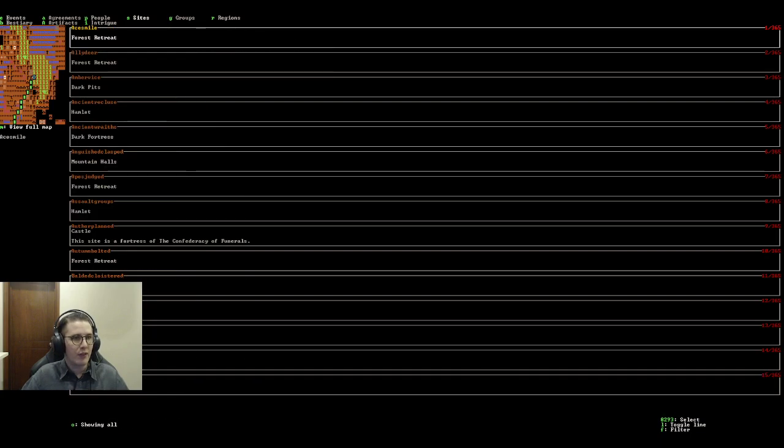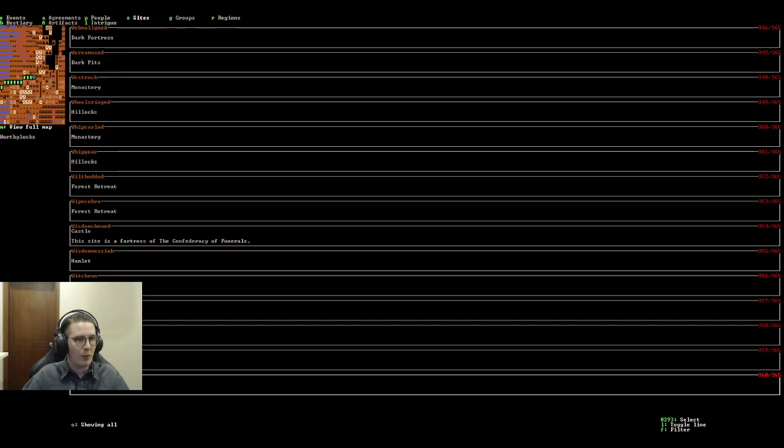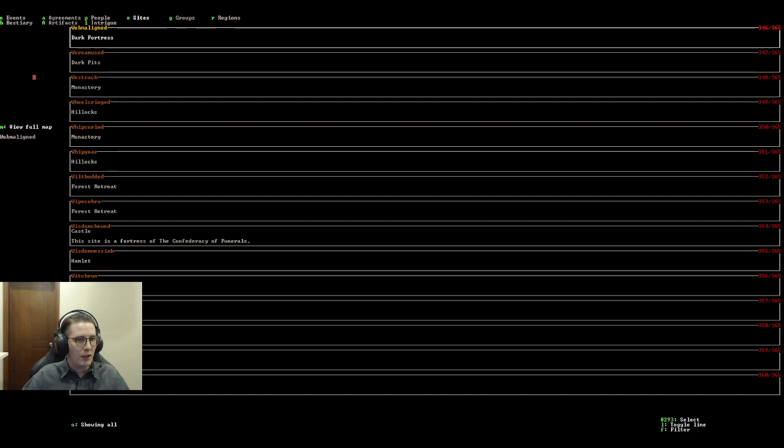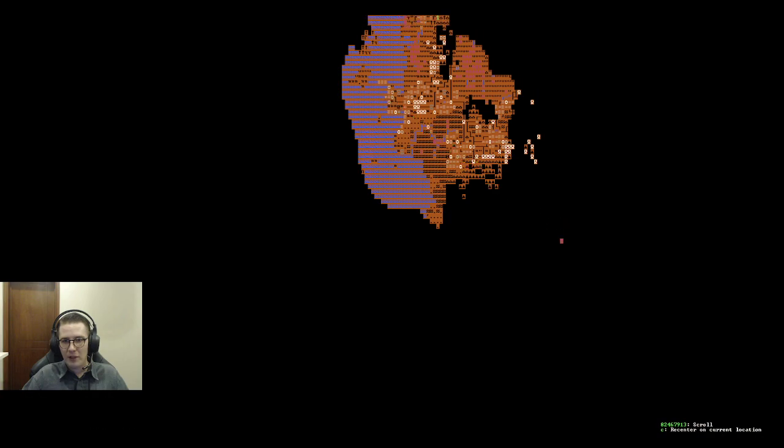What about S? Sites. Aha, here we go. We want Web Maligned, right? Web, web, web, web. There it is, I see. It's a dark fortress. Oh dear. And it's very, very far away. All the way over there, but it is now on my map at least.